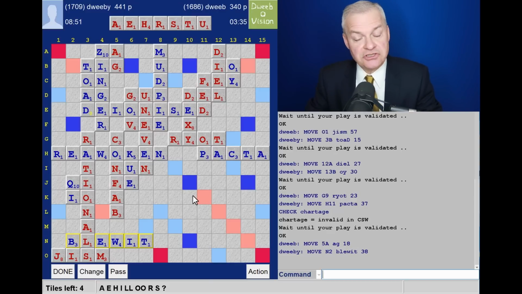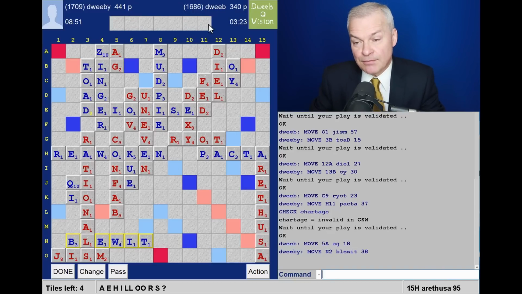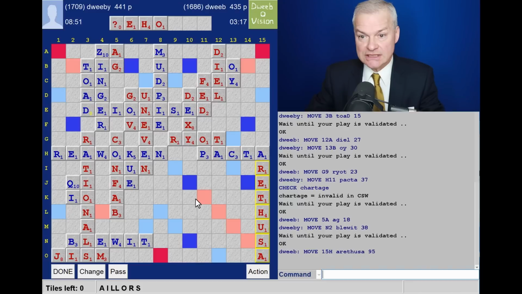Oh, let me just stop rambling, because opponent has played, ARETHUSA remains available, and if I play it at the bottom, I get the H doubled. This is a 95 point play, 435. I'm going to trail by 6, and I'm going to draw the final 4 tiles, and they include the blank.